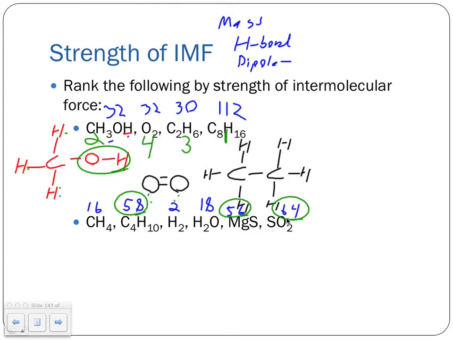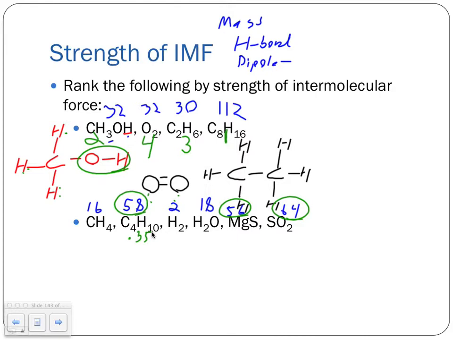Next rule we're going to look at is polarity. We've got to look and see how polar the bonds are. Well, in the C4H10, there are really only 2 possibilities. Draw that out. Either the carbon is attached to another carbon, and carbon has the same electronegativity as carbon, so that's not polar at all, or it's carbon and hydrogen. And so carbon, we said, is 2.55 for its electronegativity. Hydrogen is 2.2. Take the difference, and it's 0.35. And so for this guy right here, we say 0.35 is the electronegativity difference.